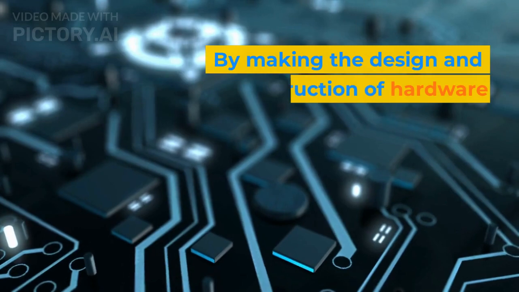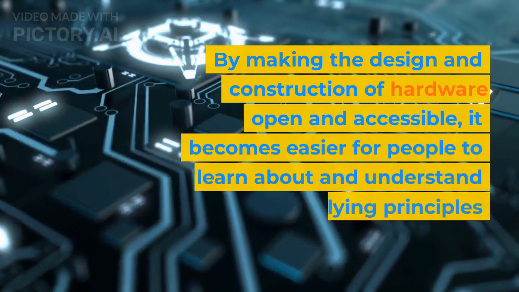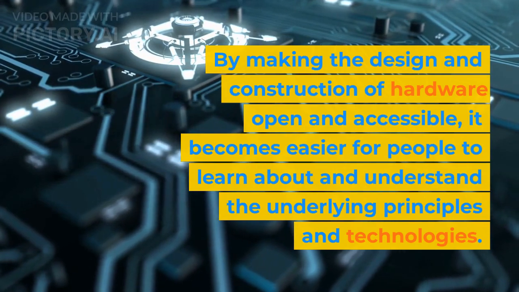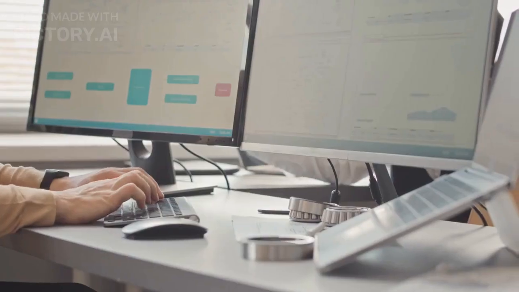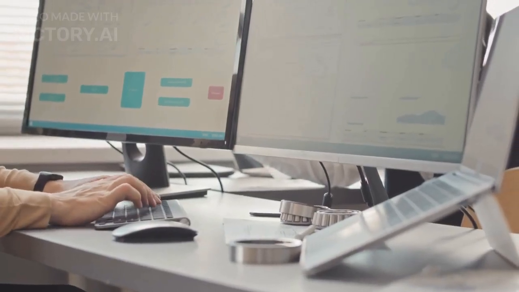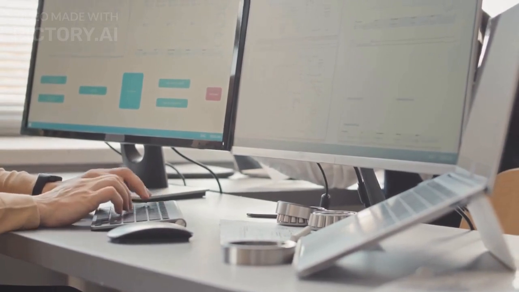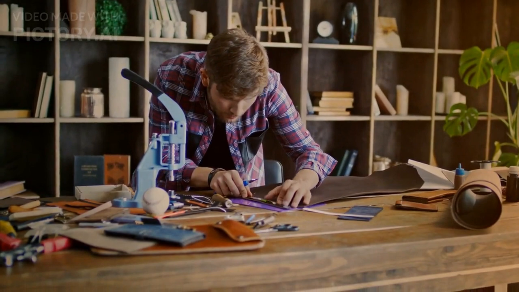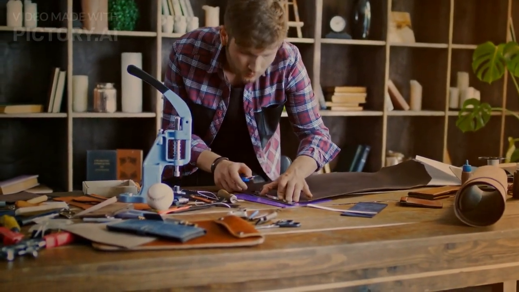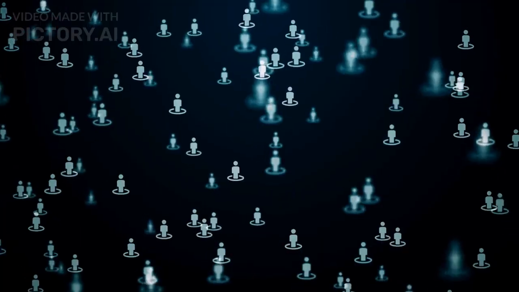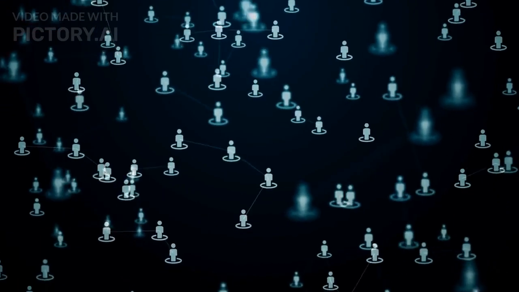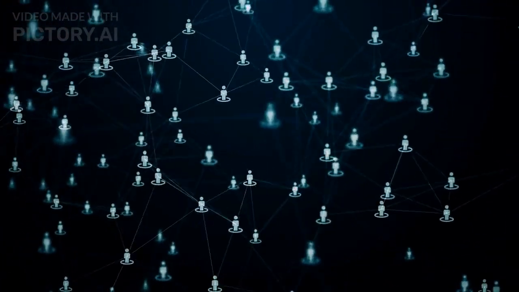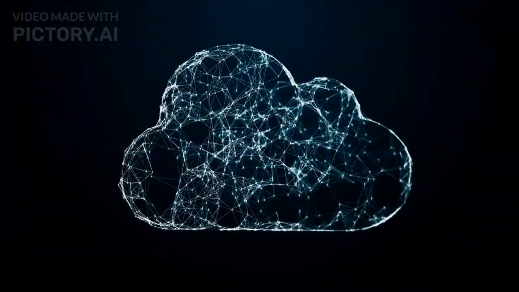By making the design and construction of hardware open and accessible, it becomes easier for people to learn about and understand the underlying principles and technologies. This can help demystify the process of hardware design and make it more accessible to a wider range of people. In addition, the open hardware approach can also foster a sense of community and collaboration within a fab lab. By sharing and collaborating on hardware designs, fab lab users can learn from each other and build upon each other's work, leading to a more dynamic and innovative environment.